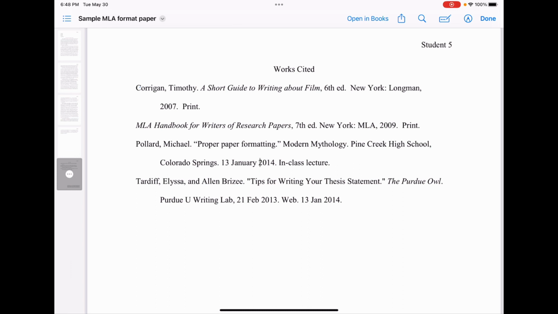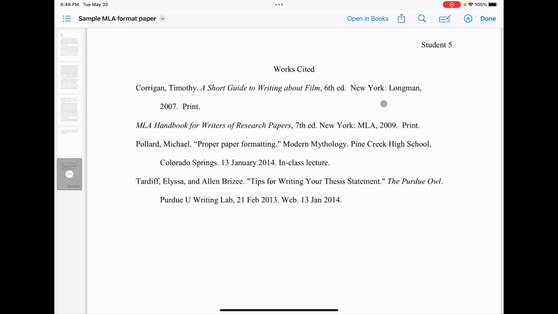So when you were looking for information, if your source was a book, for example, and you found a really great quote from a book, well, you got to tell your reader what book it was. Well, that's where this comes in right here, okay? All the information about that book is going to be printed right here on this first line. The author's name, the title of the book, the title of the article, and so on.